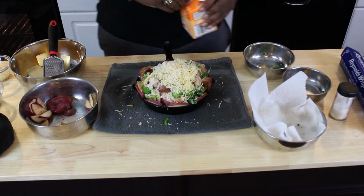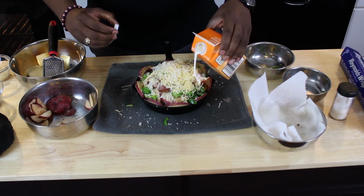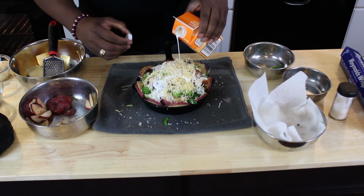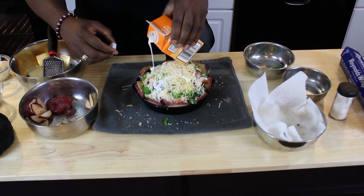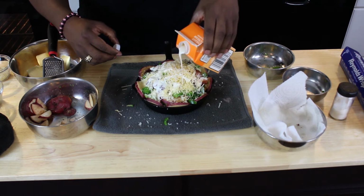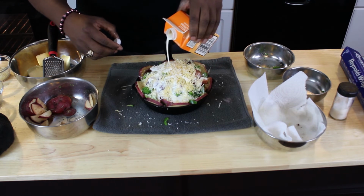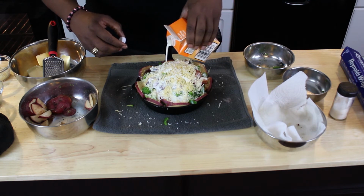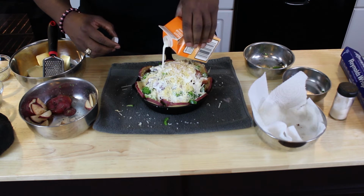All right, and now we're just gonna add some heavy cream to this. And I'm gonna just fill it in on the pockets on the side, and that's why I have my towel here, because one, this is my new island, I just got it, I don't want to make a big mess on it, plus the skillet was still hot, because again, this is the skillet we fried the bacon in. So we're just gonna add about a quarter cup and a half of the cream to this, and we're just drizzling this down on it.